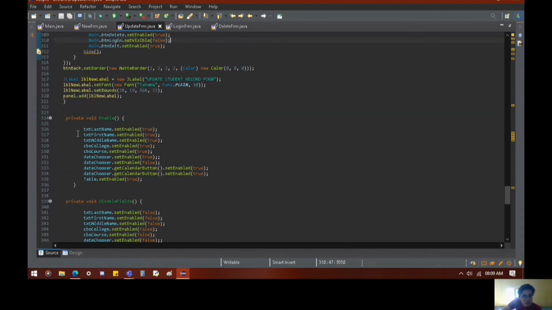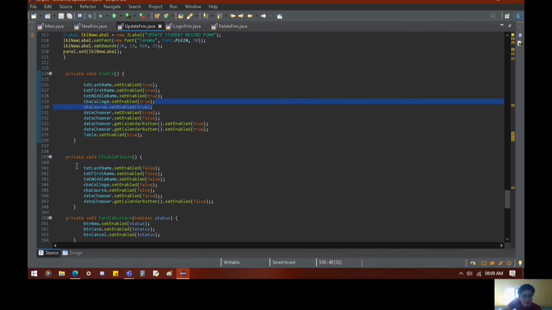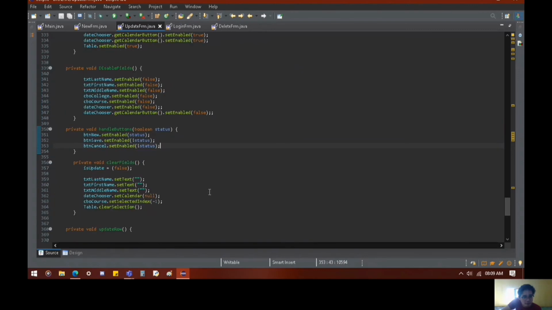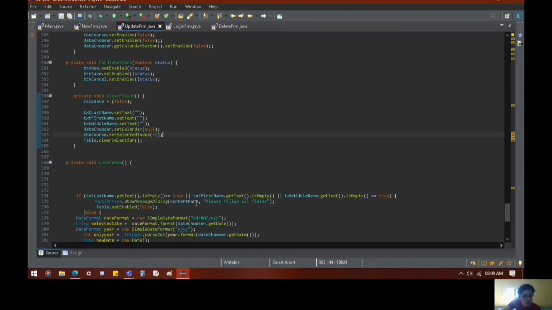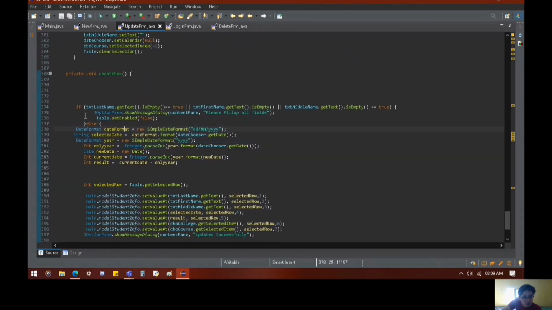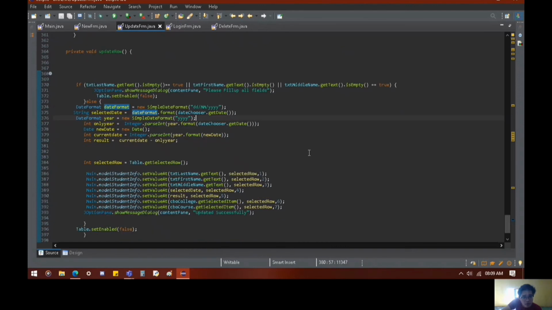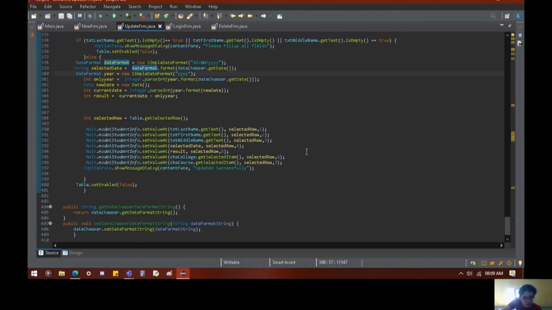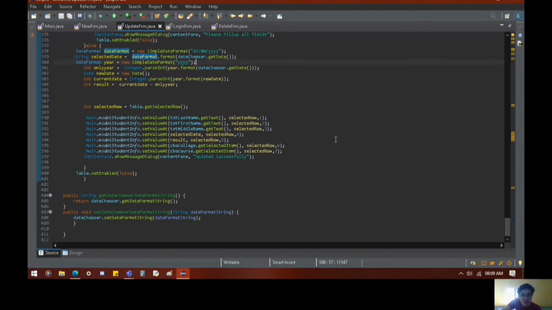Here the setEnable will enable all the fields, and disable will disable them. The clearFields will set text to null or empty. The updateRow here, if any of these fields are empty, it will show please fill up the fields. That's all, thank you.